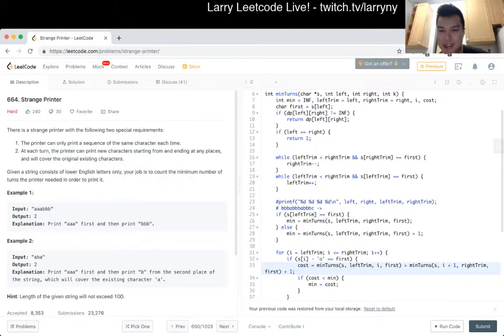So I think the trimming doesn't really matter, as we mentioned. But okay, I think I got it.